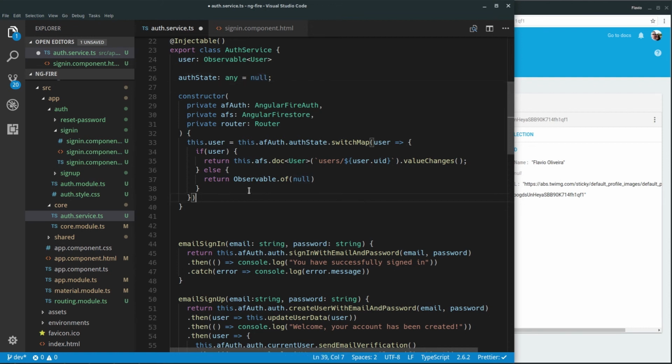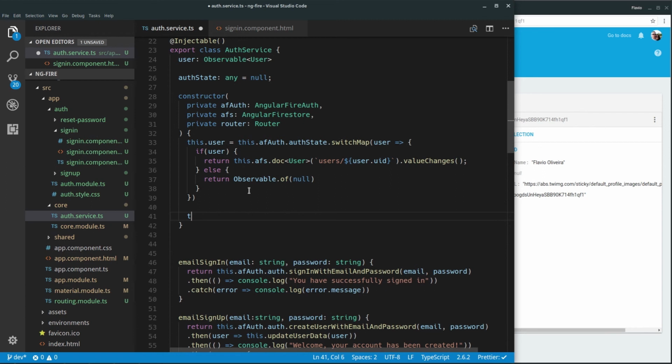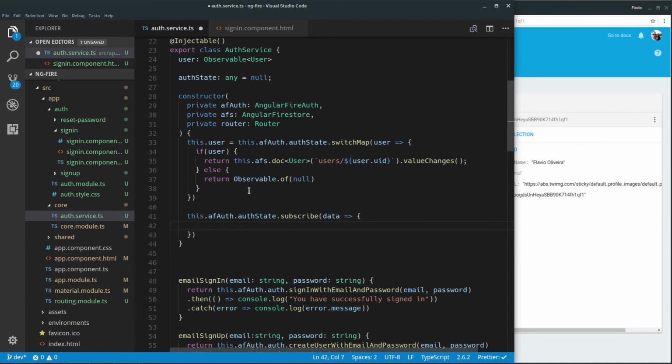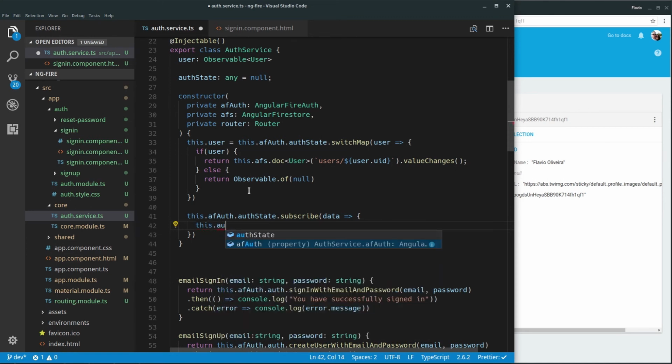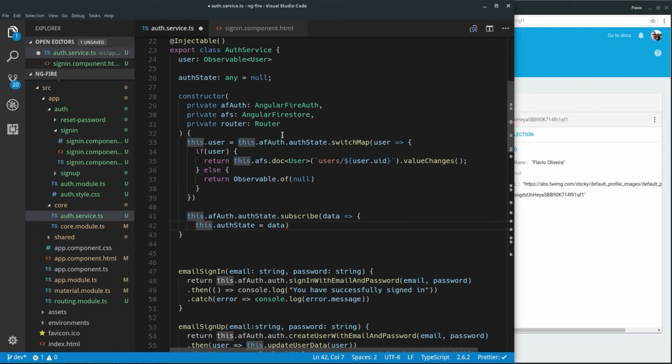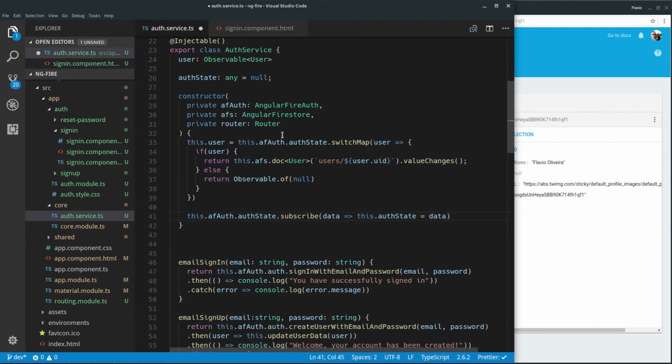And here in the constructor, we're gonna call the AngularFire auth and check the auth state. We're gonna subscribe to the data, and then we will pass the data to the auth state that we created. We can leave it in the same line, so we don't need to use the curly braces.